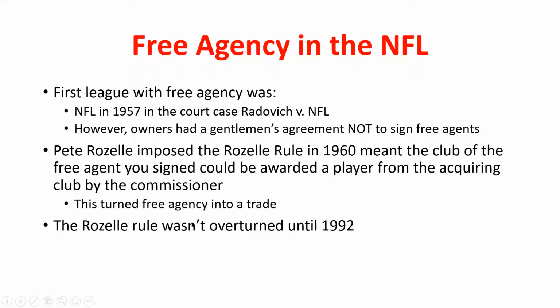So this rule wasn't overturned until 1992. So, the invariance principle is going on here the entire time, where it doesn't really matter in the sense that the teams that value the player the most are going to be the ones that end up with that player. But it does matter in the sense that players are likely not going to be getting the resources, right? Because they don't have the rights to sign with anyone but the original team they were on. And so wages were lowered as a result, right? So the teams were being compensated, but the players weren't.